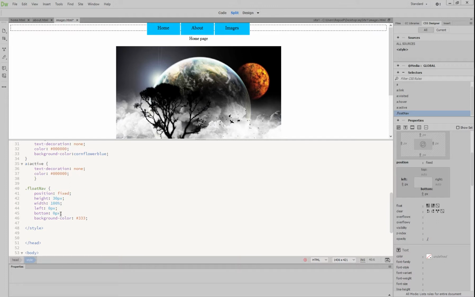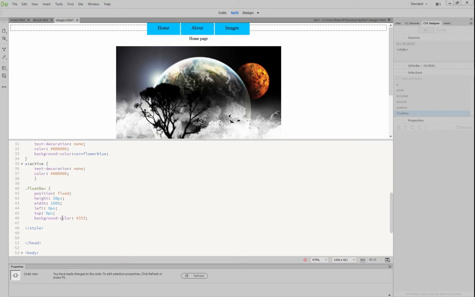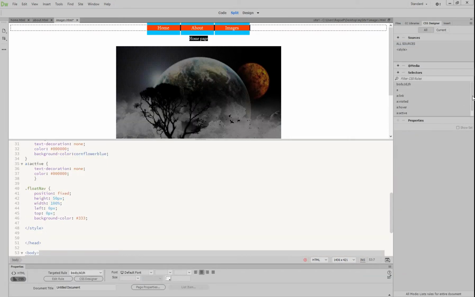That'll stick it to the bottom, but we want to put it on the top, so we might just change that to top. If you wanted to put your nav at the bottom, you could, but most people put it at the top. And 30 pixels is not huge. Probably want to make that about 50, I reckon, so we might change that to 50. That way the color that we're going to generate up here will be a bit different, and we've got the background color here, which you edit in as well under floatNav.